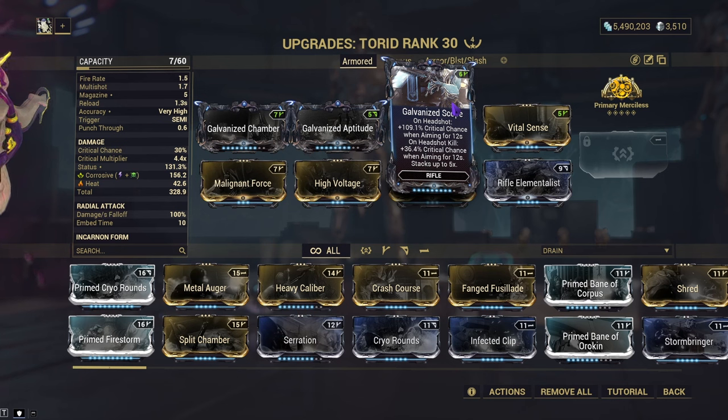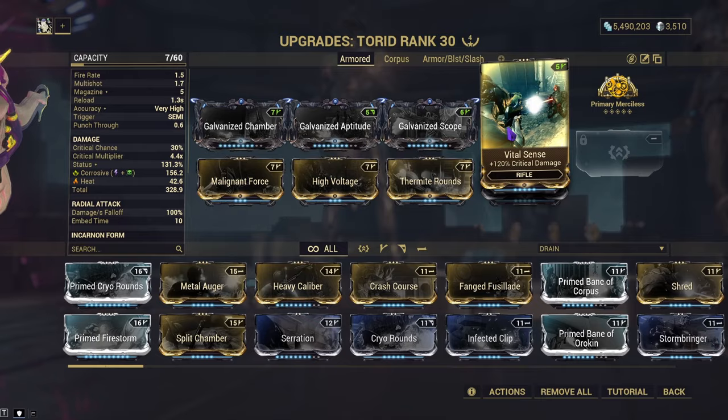I use it due to the fact that when you are in the Torid Incarnon, it is a beam weapon. It's easy to hit a headshot because it's easy to aim at the head. So go for the headshot to get more crit chance overall, because it is better than using Critical Delay. So I hope that makes sense. Battle Sense to increase the crit damage.